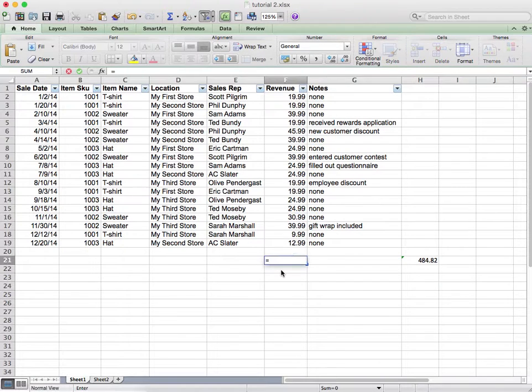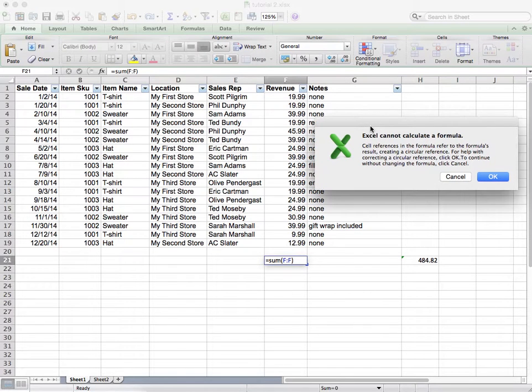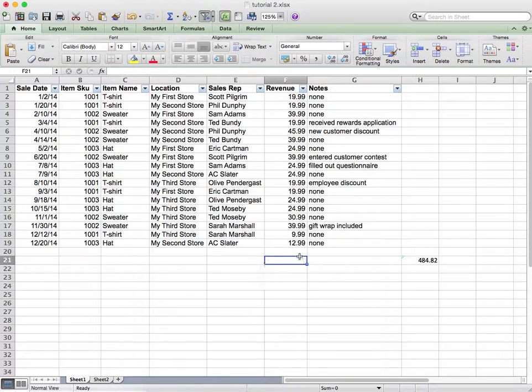If I had done that in this cell, I know in the PC you definitely get an error. It's going to tell you that it's a circular reference, meaning that you would be summing both the sum and all of the parts, and it would just go on forever because it would always be summing it. So you don't really want to do that. Let me just shift it out one more so that we're not looking at a circular wheel of death, and so that we're not overlapping the note section if anything goes away there when we filter. I think we're okay, but I'm just going to shift it off to the side. This is your total revenue.